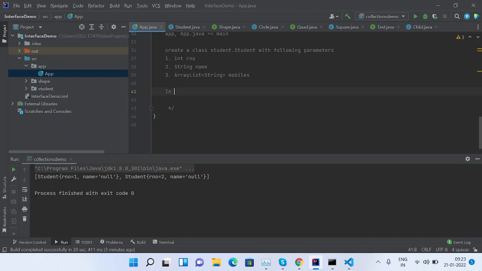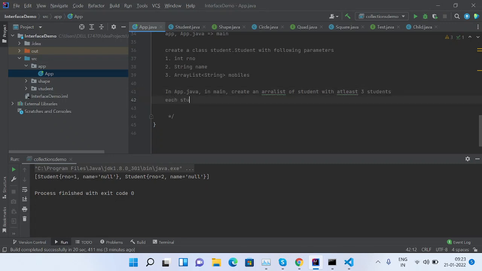Then in app dot java in main function, right, create an array of student with at least 3 students.